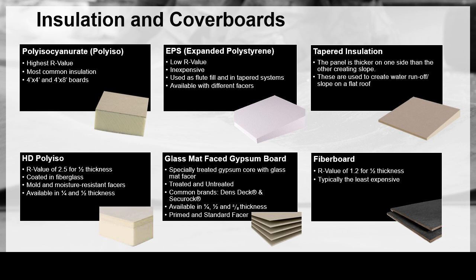So if you're doing an existing low slope roof and it's sound and the insulation's dry and you just want a new layer because it's old or you think it's going to prematurely fail, you can put down a piece of wood fiber board or a glass mat face gypsum board, which essentially will give a fire rating with the system. So you just have a flat 4x8 sheet board you put down and then a new membrane on top.